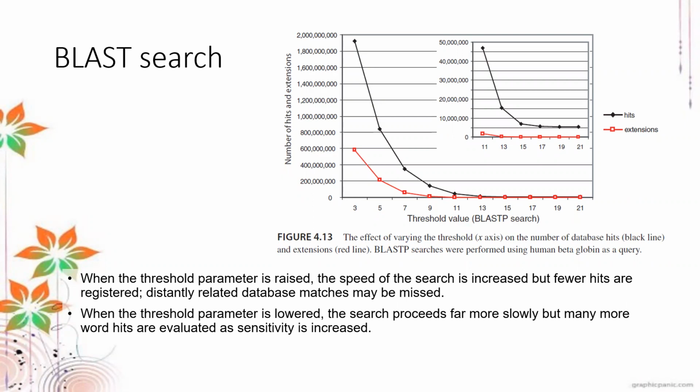If you have a lower threshold parameter, you have a slower search because it has to search more entries. When you lower the threshold, you allow more results to come in, so there are more calculations because it has to calculate more. So it's much slower. But for sensitivity, you might see pairs that would normally be missed if you have a high threshold parameter.